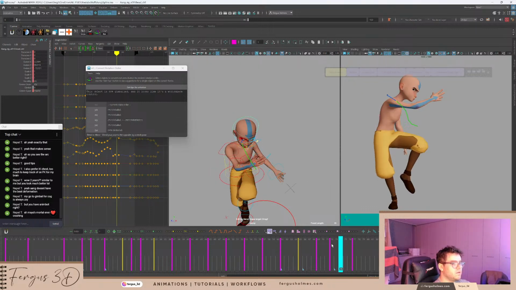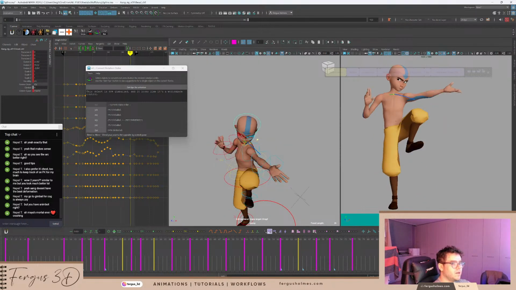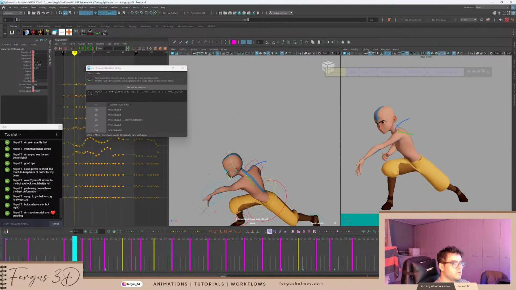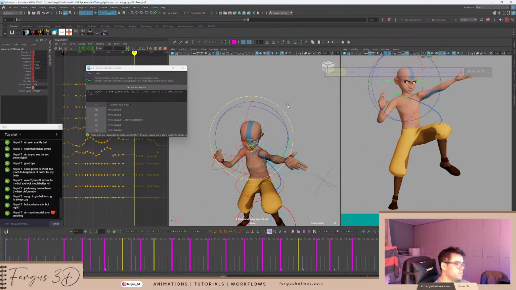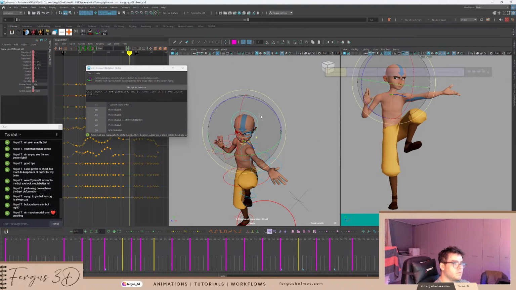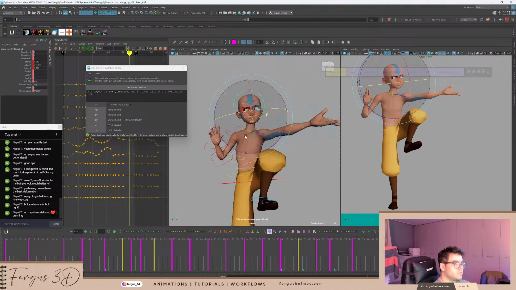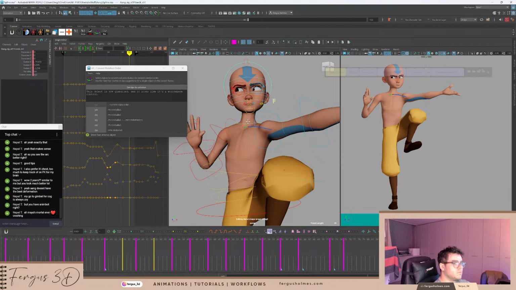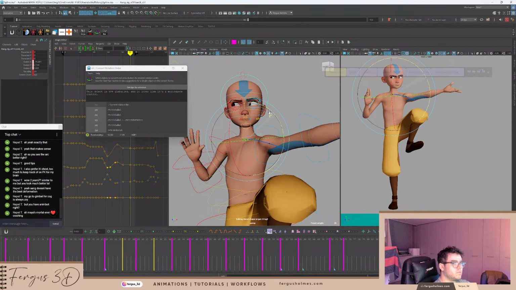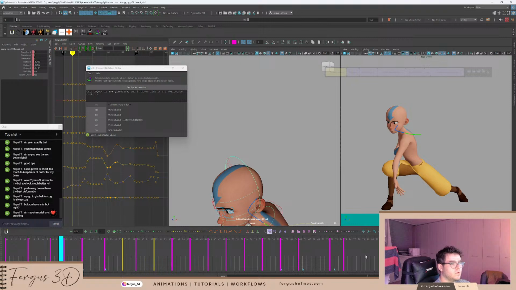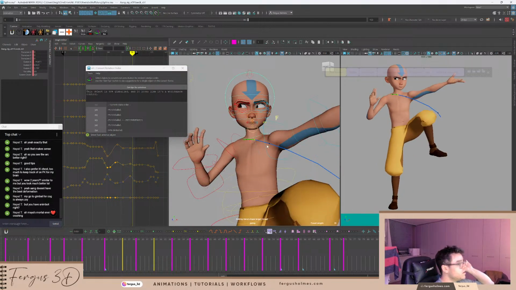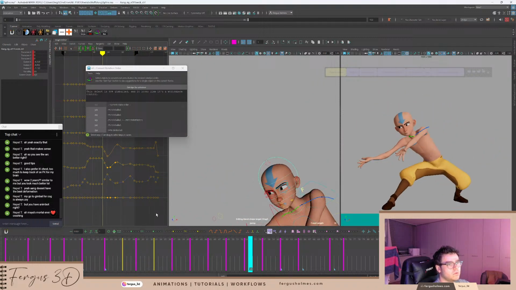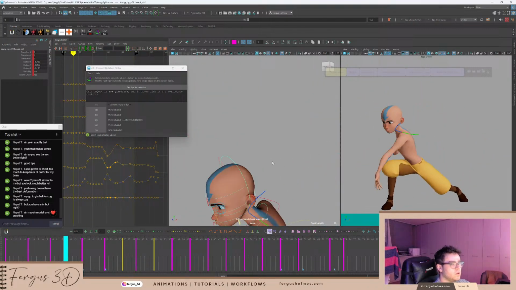I can delete that key. No, delete that key. Okay, well that's not good, but I'll do that tomorrow, I think, because that's the next section anyway. So I'm gonna do that tomorrow. Okay, well, it's not polished at all, but it's definitely getting closer.